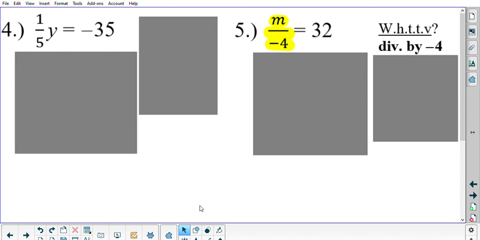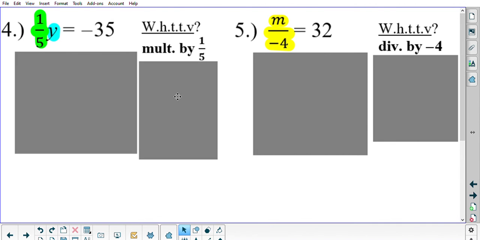But that is not the case on number 4. On number 4, yes, fractions mean division, but that's 1 divided by 5. The variable's not in the fraction here, is it? The variable's next to the fraction. Whenever you have a number next to a variable with nothing in between the number and the variable, then that means that variable is being multiplied by that number. And so this is what is happening to the variable. It is being multiplied by the 1/5. And we know that because the 1/5 is next to the variable, which means multiplication.